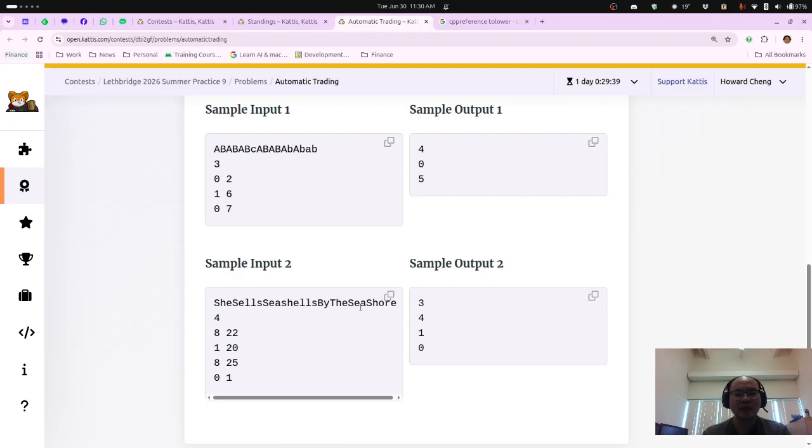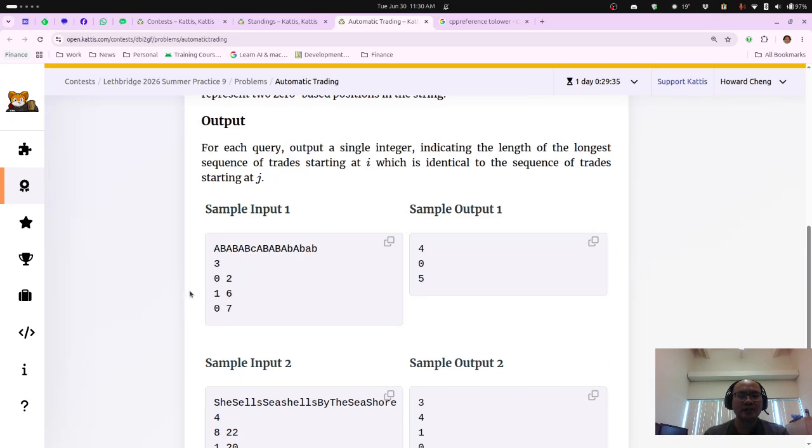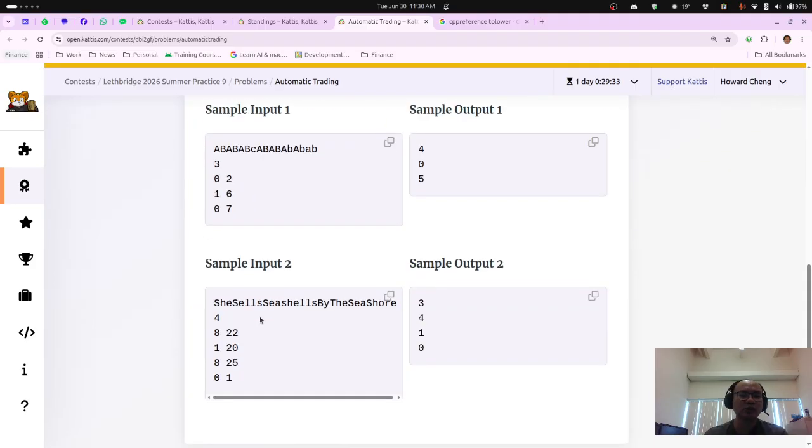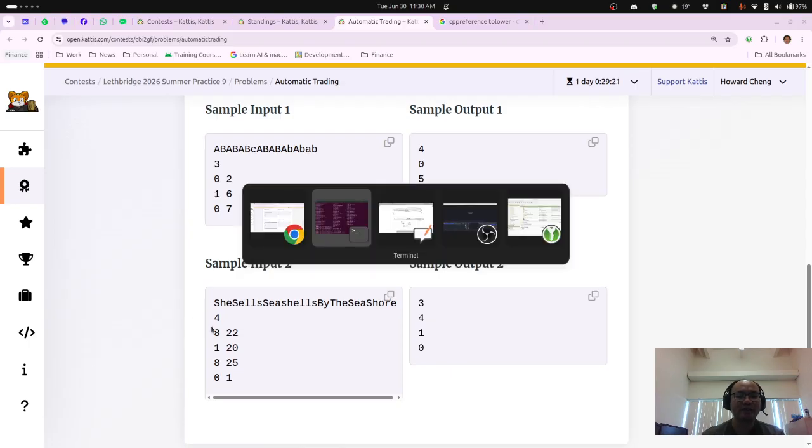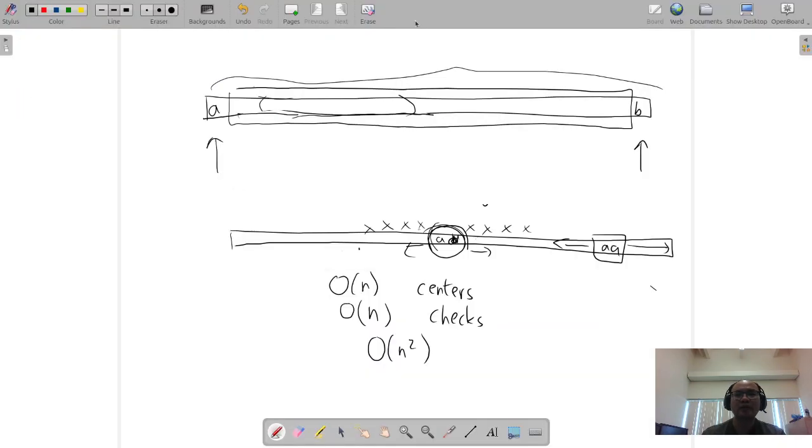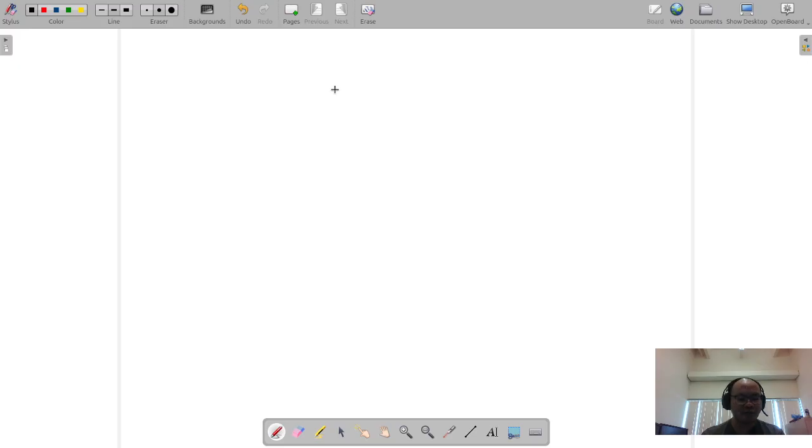All right. How do we attack this problem? The fact that you have one single string with multiple queries means that you can afford to pre-process the string somehow. And the question is, what kind of pre-processing can we do to make our life easier? So from last week, we talked about suffix arrays.